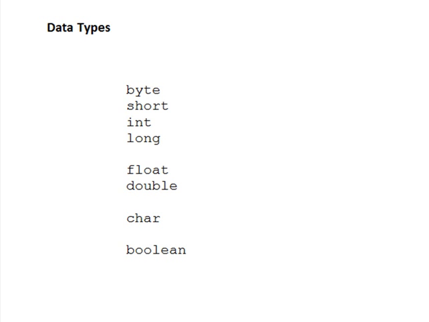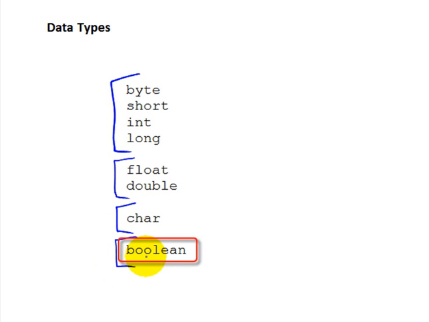Well, int and double are only two of the data types that Java provides. Java actually provides a number of data types, and these are all discussed in Chapter 2 of your textbook. To give you a brief summary, these data types are used for storing integer values. These two data types are used for storing floating point values. The char data type is used to store characters like letters of the alphabet. And then the boolean data type is used to store the values true and false.